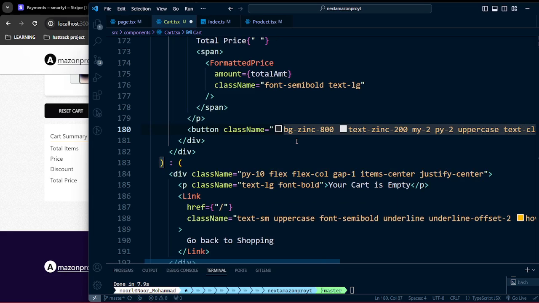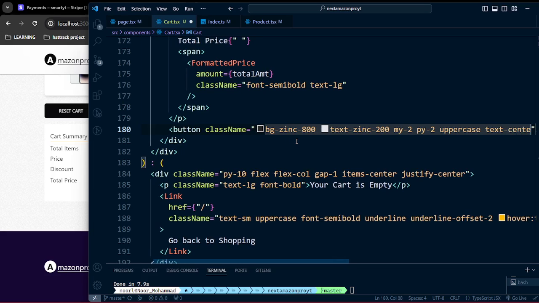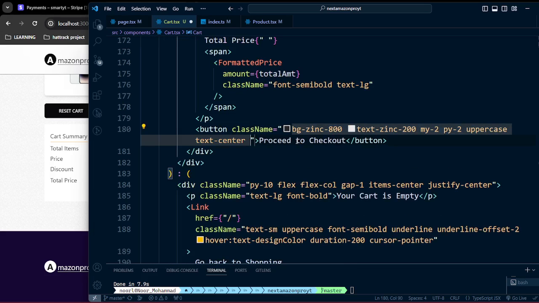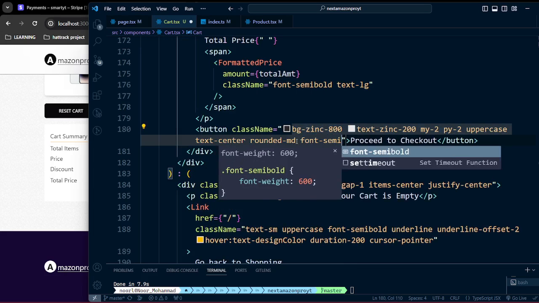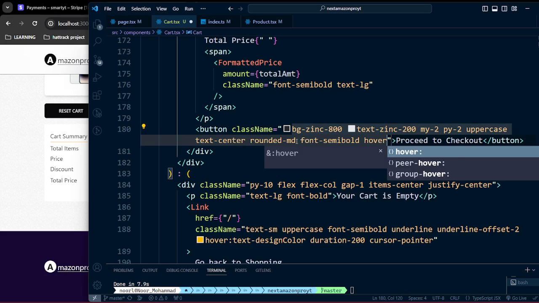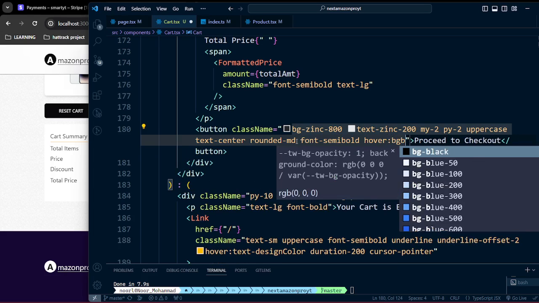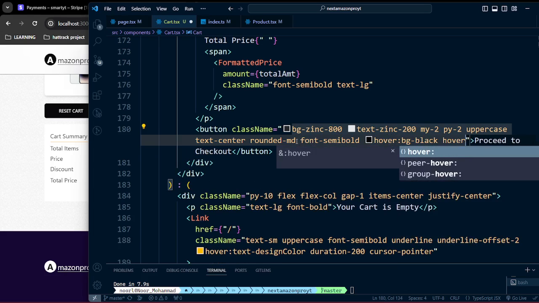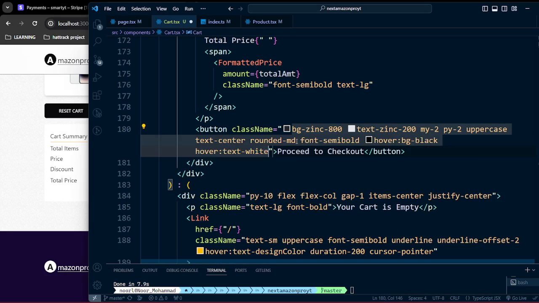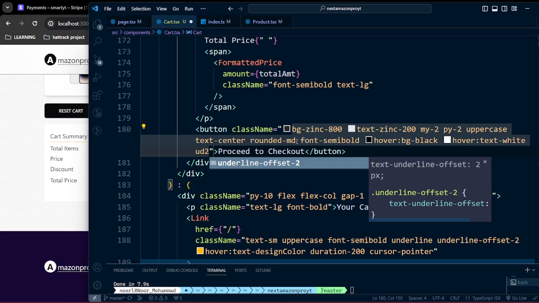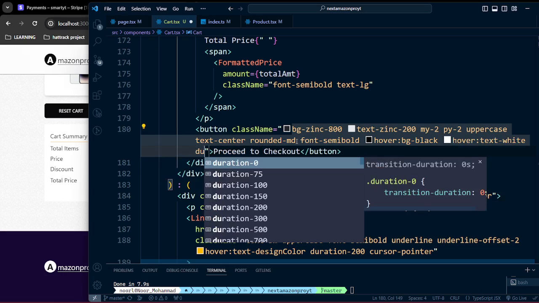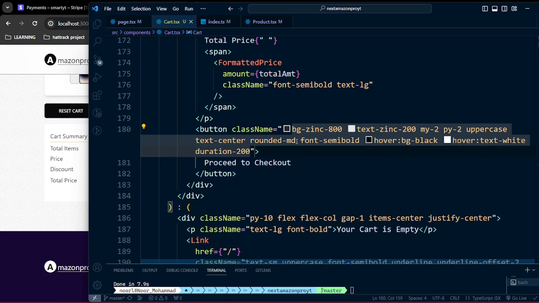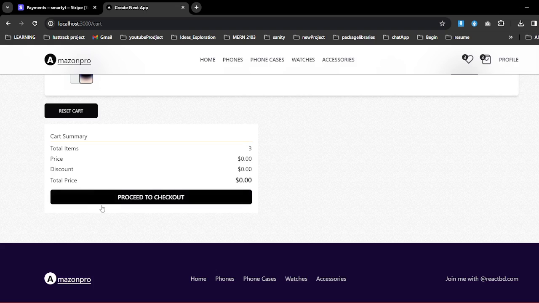Text is going to be not clip, it will be center. Rounded is going to be md. Font is going to be semibold, hover:bg-black, and hover:text is going to be white. Duration is going to be 200. Okay, our button is ready.